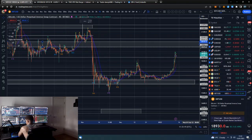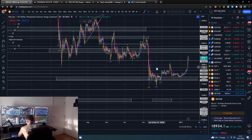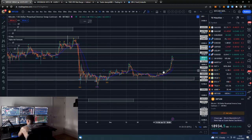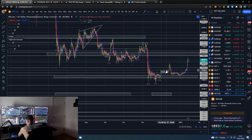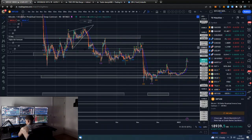We do have this next level of resistance here, underside at pretty much 19,500 and top side at 20,000. I think 20,000 is, as we all know, a very psychological number for Bitcoin. For us to get back above 20,000 may be what starts to ring a lot of, not alarm bells, that has negative connotations, but draws people's attention back to Bitcoin, especially with all the FUD that's gone on. So maybe this is an important level. It's obviously the next area I've got shaded in grey.